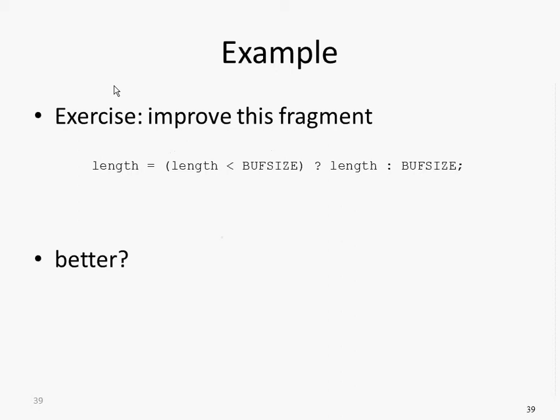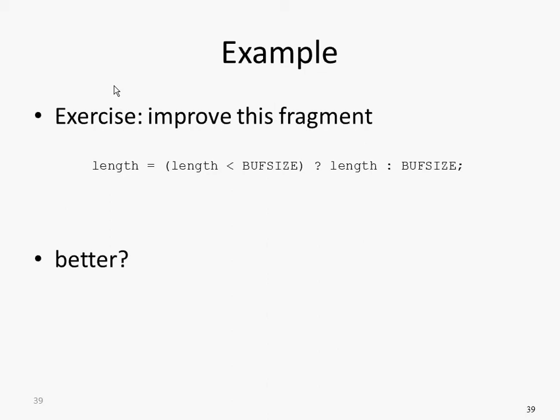Okay, how about this? How can we improve that? What does this do? There's an if statement, which might be a way to improve. What is computed here? What is the length that comes out of this? The value that comes out of the expression on the right is being assigned to the variable length.